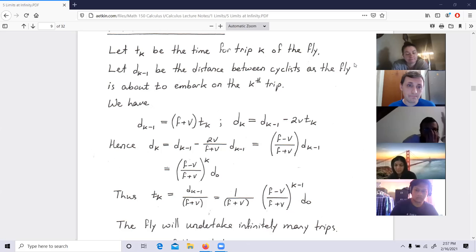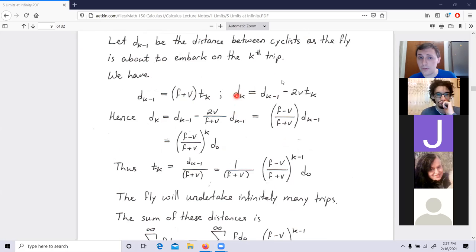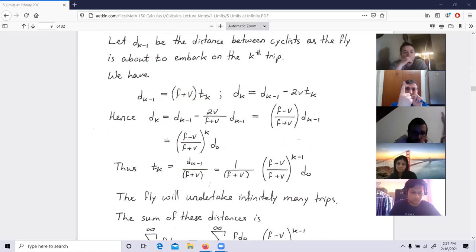Okay, which then creates a recursive formula. When I solve for it, I know this formula. I hope you understand it. Right, when will they meet? During the flight, the cyclist directly opposite the fly will close and the fly will close, right? So they will always cover the distance that remained before the trip has begun.